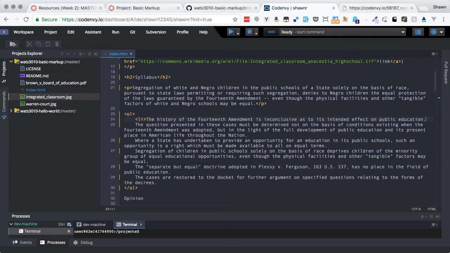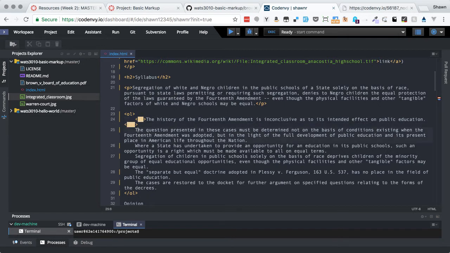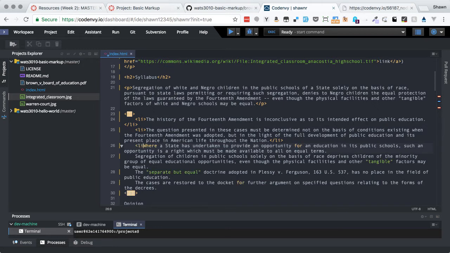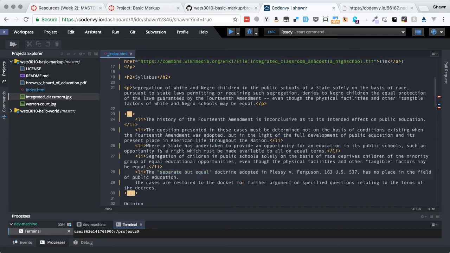And I'm using my keyboard to navigate around because it's so much easier to do that. And I can use the arrow keys and a combination of the command button or the control button. And by using the arrow keys and the command and control and occasionally clicking with my mouse, I can go through this really quickly and add these list item tags. And you'll see how I can bounce to the beginning of the line and then go down and bounce to the end of the line.